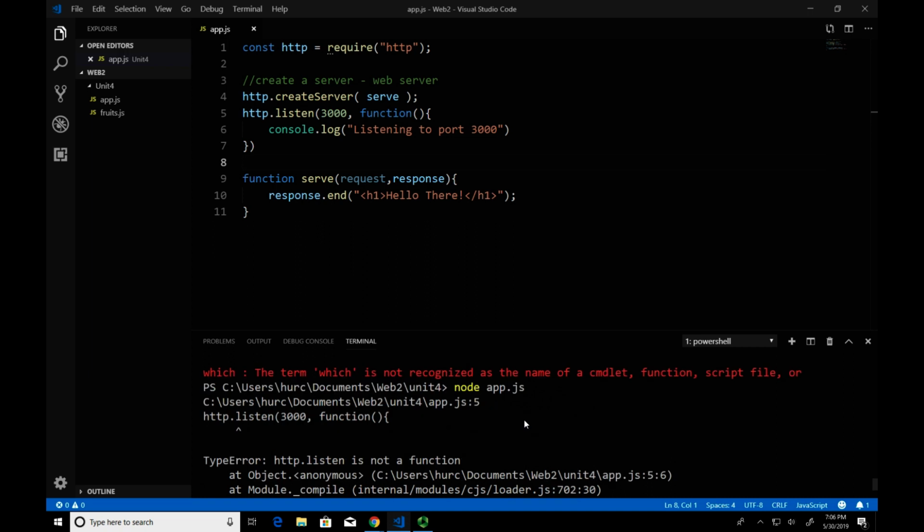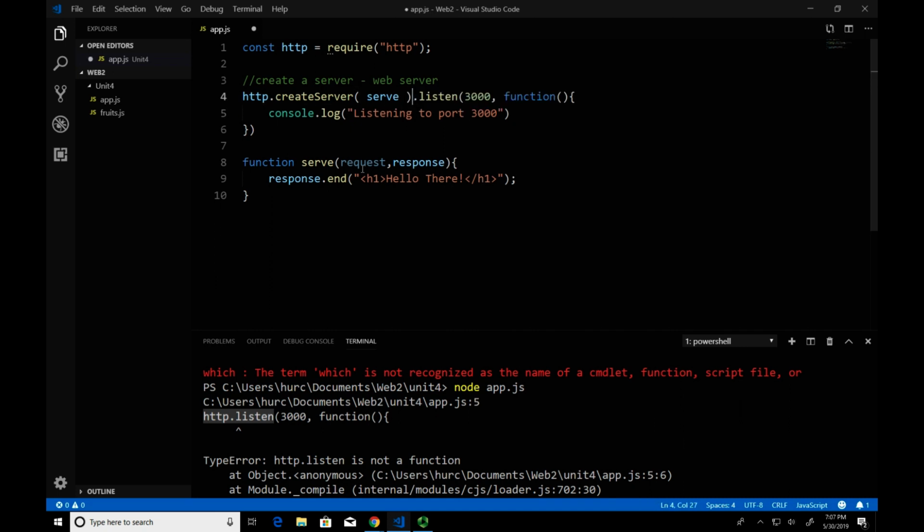So I have an error. I probably have a typo in here. So listen doesn't work in this method. I wonder why. Okay, if it doesn't, then you want to attach it to this line here. I thought this would work. In certain situations, it does work. Okay, if it doesn't, you would do this. Just attach it directly to this line here. Remove that, and then put a dot there.